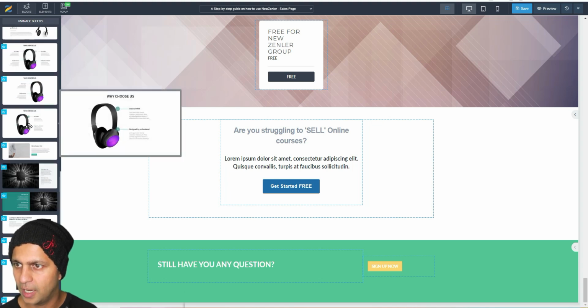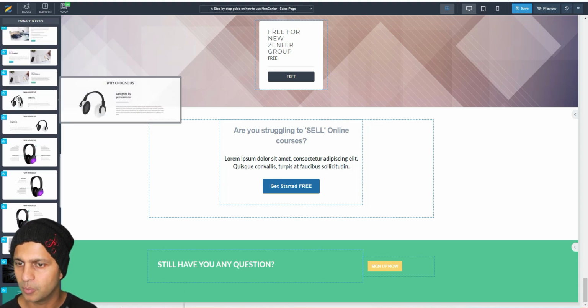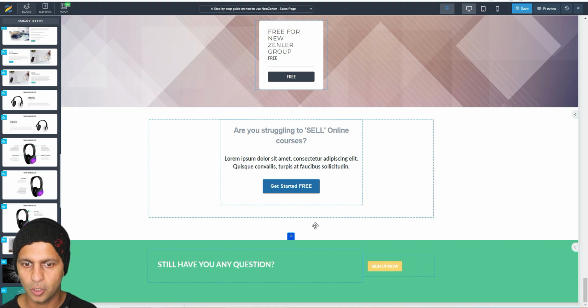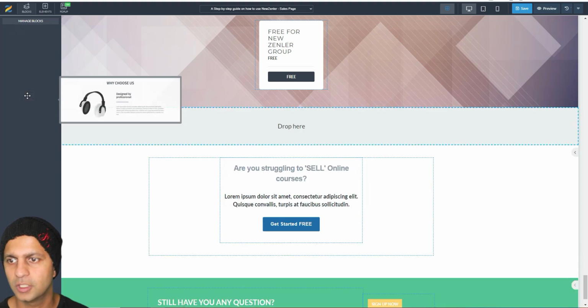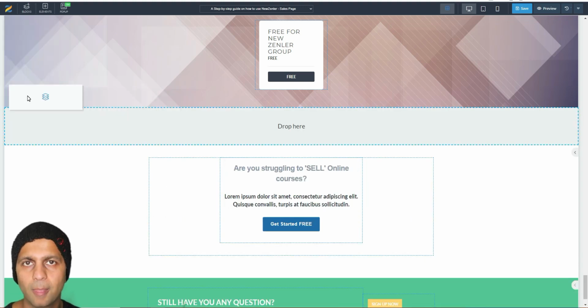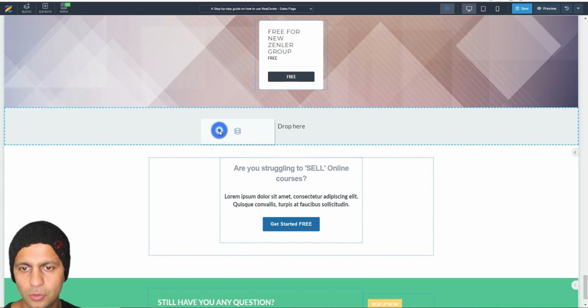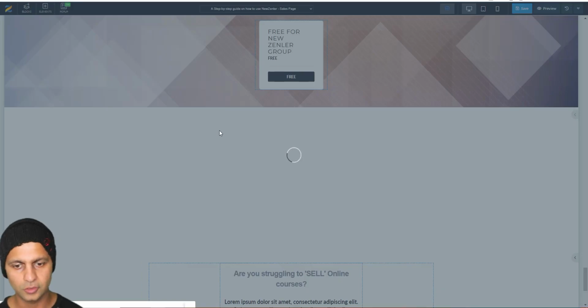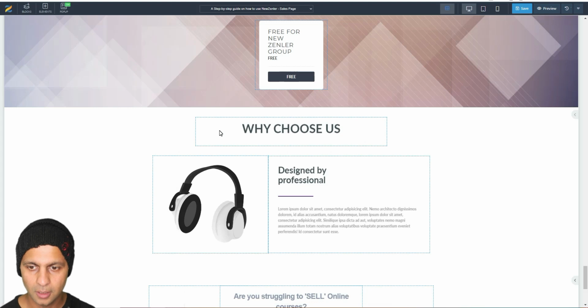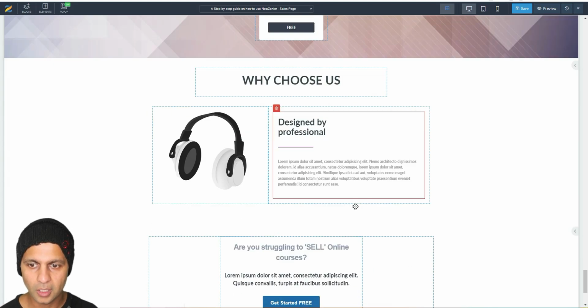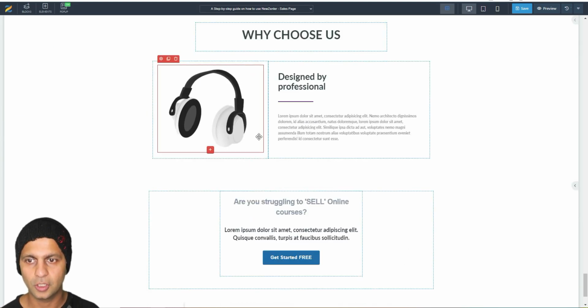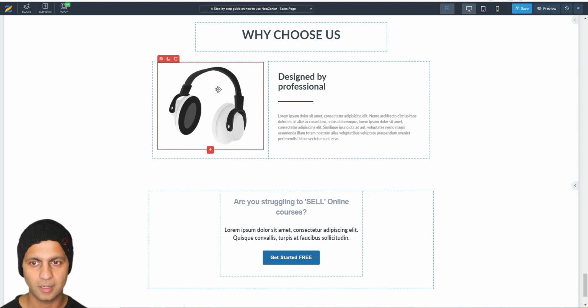Let's say I want to add something about my course here. I'm going to add this block right here, and when you hover over a block, you see kind of like a little quick preview of what that block is going to look like, and then if you like it, you simply drag and drop it. And here now I have some more cool stuff. And you can see there's some animation in here as well. It's floating up and down, and I love that animation.